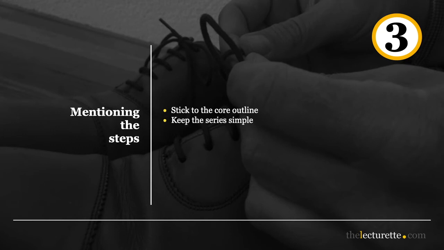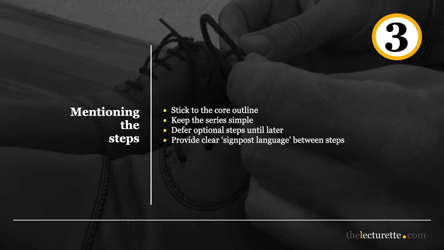When your series contains optional steps or alternatives, it often works best to leave them until later so you can keep the emphasis on how the different steps in the series relate to each other. These connections should be clearly signposted by using clear signaling language, like to move on, first, finally, etc.